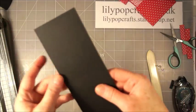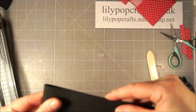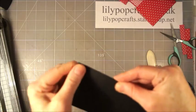So then we just want to fold along the score lines, keeping everything lined up.